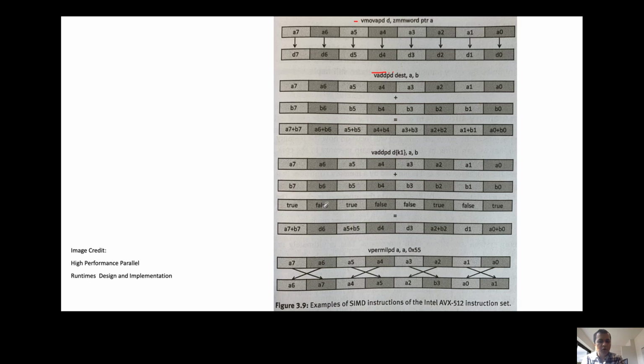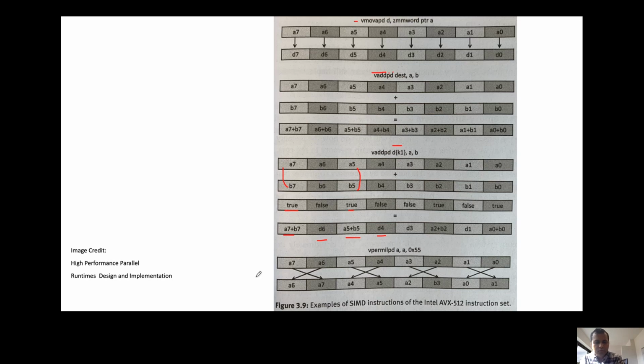Wherever it is false, it puts some other data values, but wherever it is true, it does the add operation. A7 and B7 are added, A5 and B5 are added. Wherever it is true, it does the addition. Wherever it is false, it's not doing the addition, it is writing something else. It depends on how you use that vector instruction.